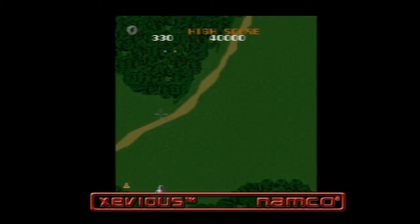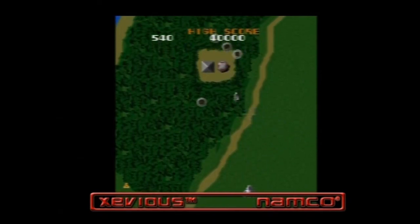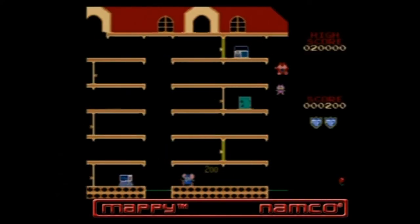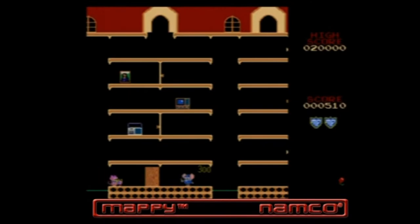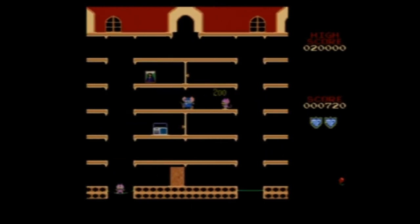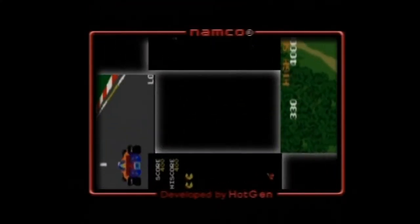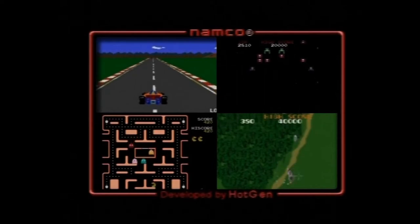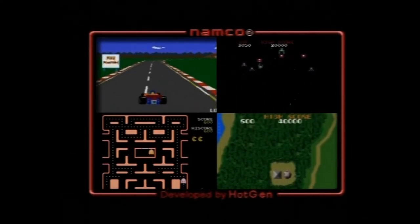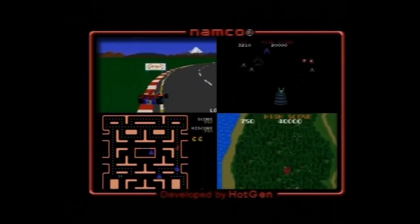Xevious is a vertically scrolling blaster. Your fighter is armed with guns and bombs for double the firepower. Cute and cuddly, platformer Mappy has you controlling a police mouse in a house full of feline thieves. You move from floor to floor by jumping on trampolines. The Namco 5-game joystick featuring Ms. Pac-Man is ideal for young and old alike. Whether reliving childhood memories or exploring gaming's history for the first time, it's fun for all the family.